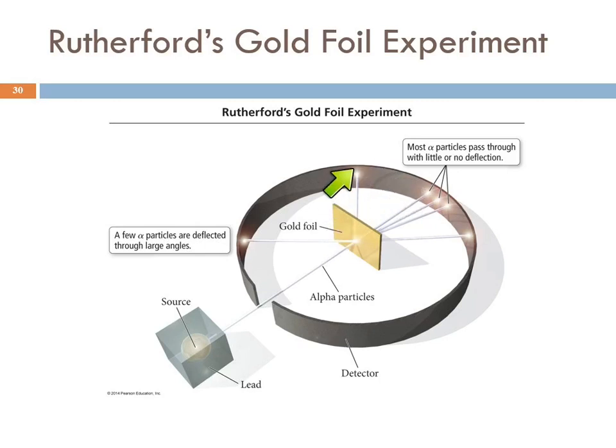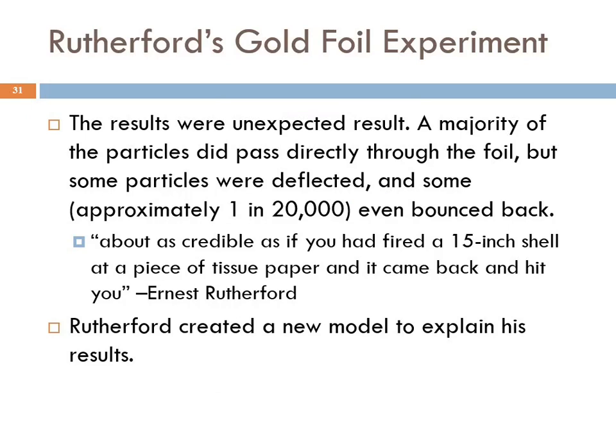Some of them were deflected significantly, but what was very surprising is some of them bounced back. They were deflected through very large angles. These results were unexpected. Approximately 1 in 20,000 of these particles bounced back. And Ernest Rutherford said this was about as credible as if you had fired a 15-inch shell at a piece of tissue paper and it came back and hit you.